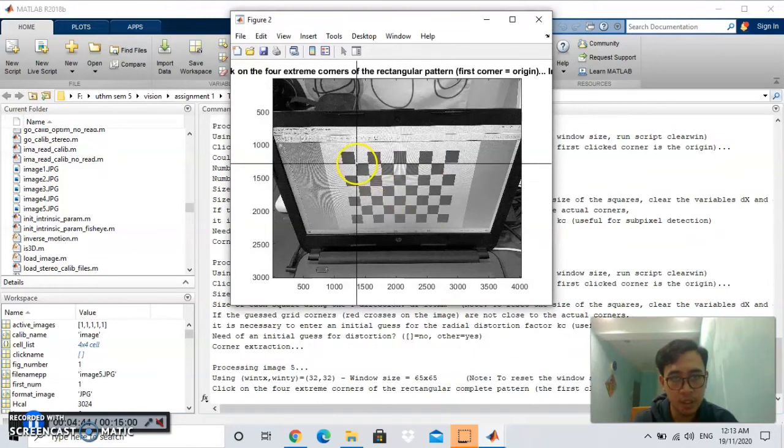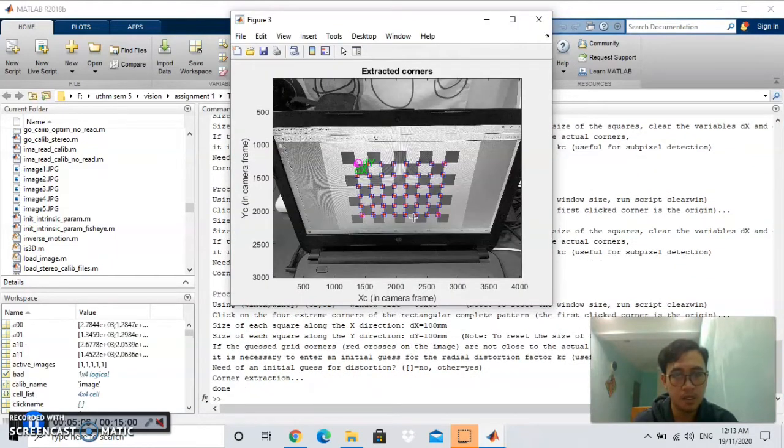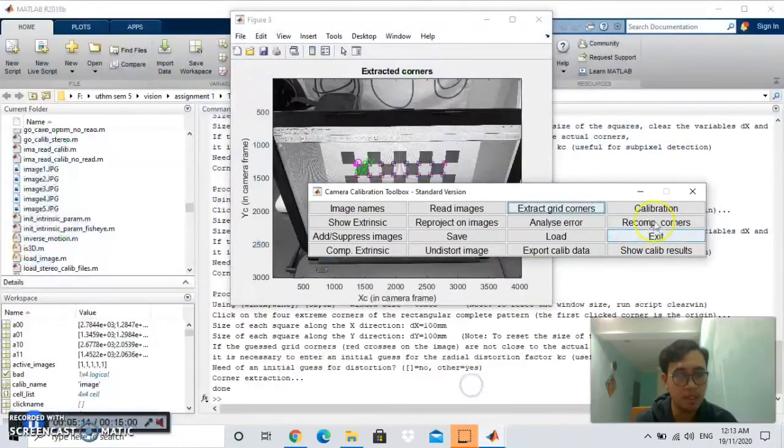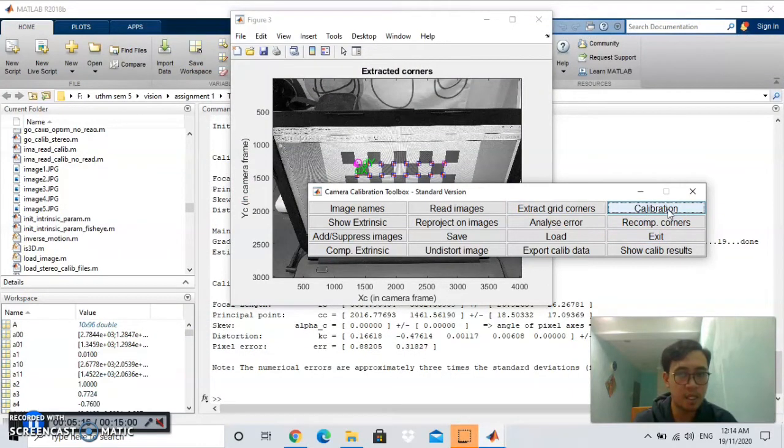Okay, the last image. Done. Press enter. Done. Now we can calibrate the image by pressing the calibration button, and the result comes out.